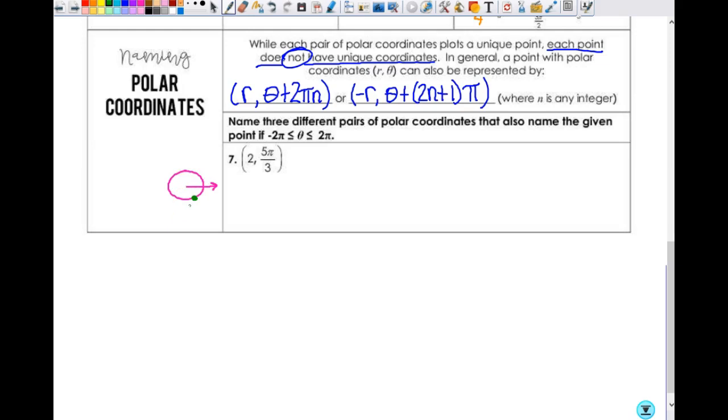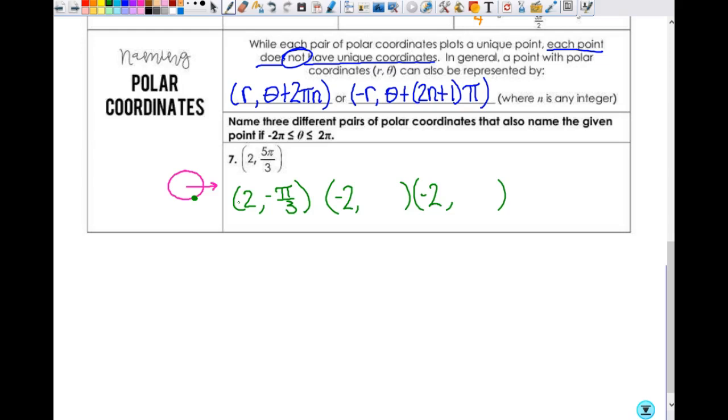Well, if I'm still using a positive radius of 2, instead of going a positive 5 pi thirds, I could go a negative what? Pi thirds. Okay. And then, so I have 2 with a positive radius, and then I'm going to end up with 2 with a negative radius. Okay, so what I do, just to keep it consistent, not that you have to, is if I start with a positive one, I'll do the other positive one first. If they give me a negative one, I'll do the other negative one first, just so I can make sure I got it all done there.